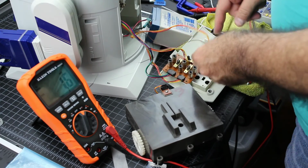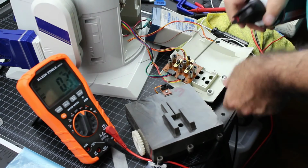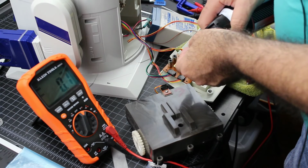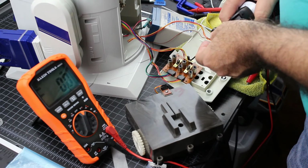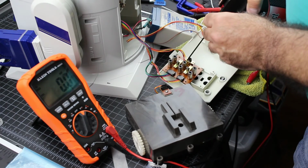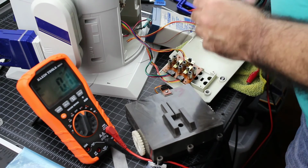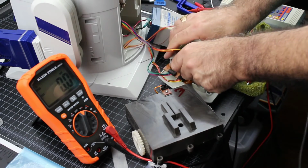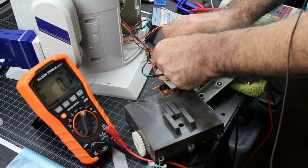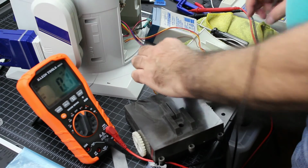So it looks like we had an issue with that switch, and you know what? We'll resolve that really quick by pouring some of this stuff in there. Might as well put it on all of them. Alright, so this is going to go up. We'll just move it a couple of times and keep it up, and then go to the right. Okay.